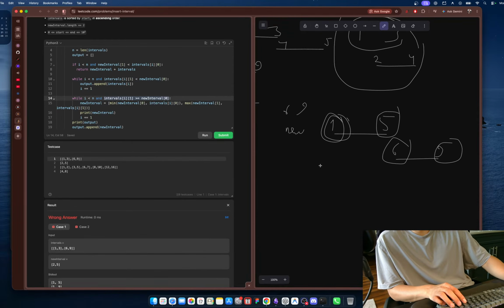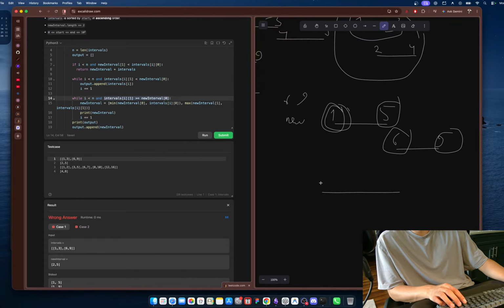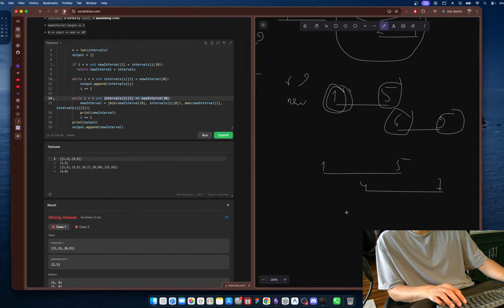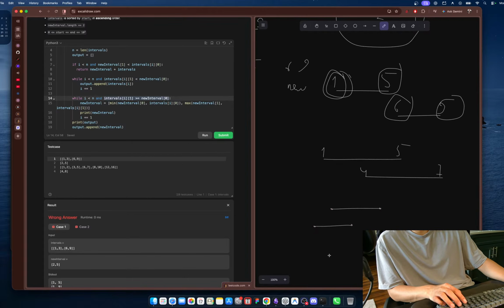So we need to figure out how these two cases work, and we can have this kind of unit tests as well.